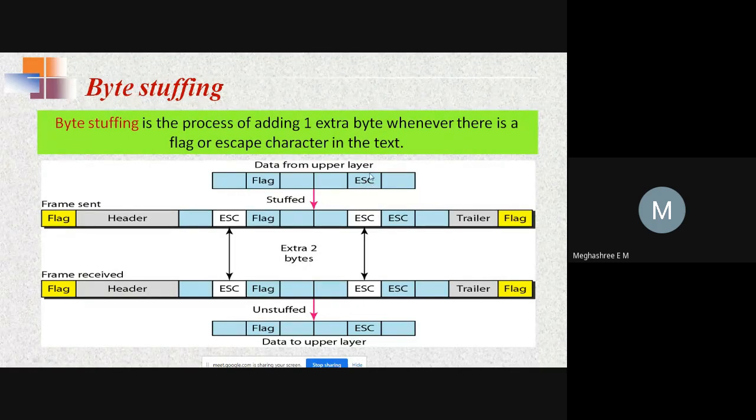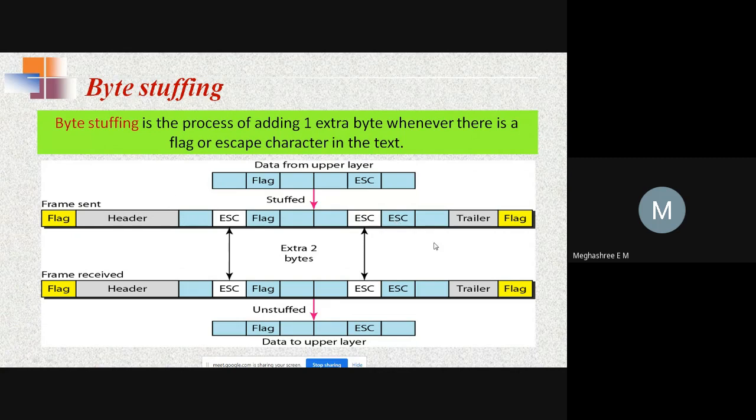So to solve this problem, we again include an escape character, one extra byte. This escape character says that this escape is not an escape character but actual data received from the upper layer.